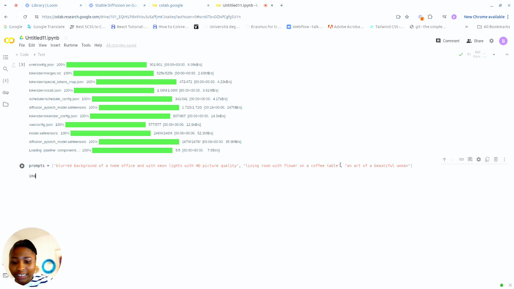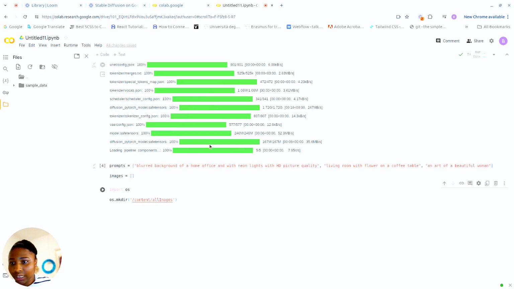And then we define our images folder, where we're going to store the images generated. From there, I'm going to import os because I need to make a directory. And making a directory in Google Colab usually starts with /content. Let me call it all images. Let me open this folder so you guys can see when the directory is created. I click on this and I refresh. You see, wow, the folder is there.